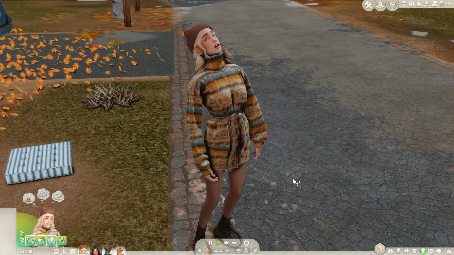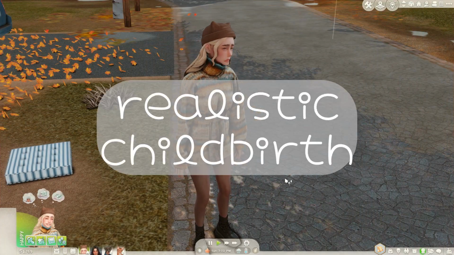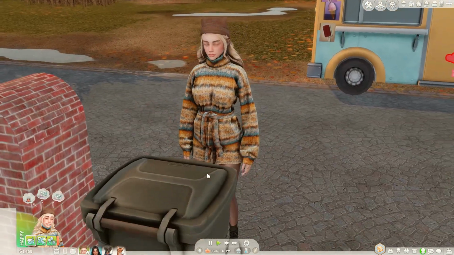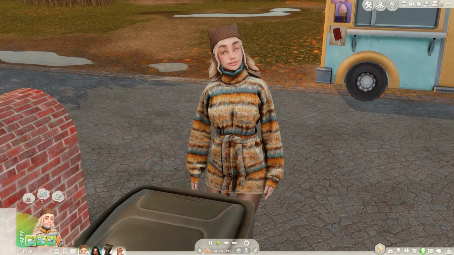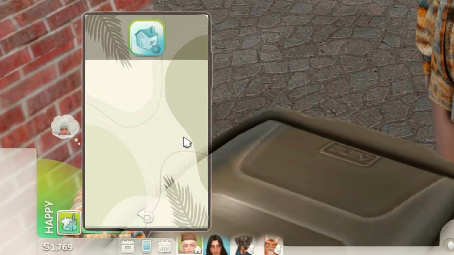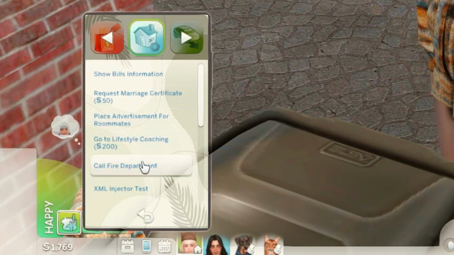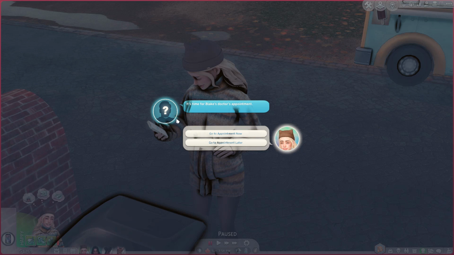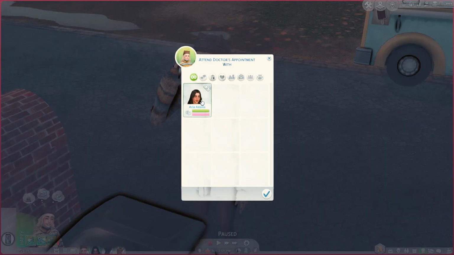So moving on to the next mod, which is the childbirth mod. Alright, so to speed up the process, I just use MC Command Center to go ahead and put Blake in her second trimester. Then we can use our phone and go to the home app and choose to call obstetrician. There's a pop-up that says it's time for Blake's doctor's appointment, and we will choose go to appointment now. We can attend the doctor's appointment with someone in the household, so of course we'll choose Arya.